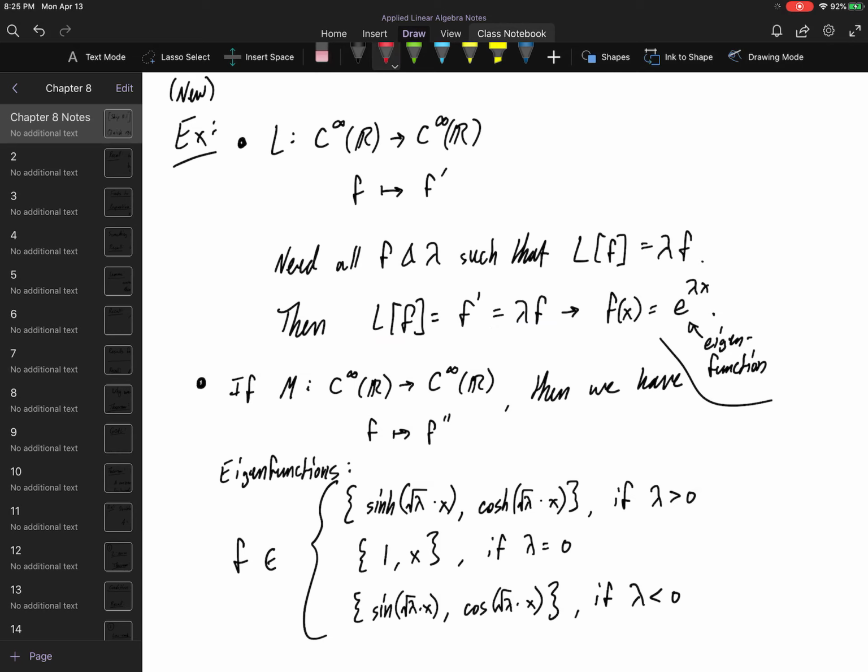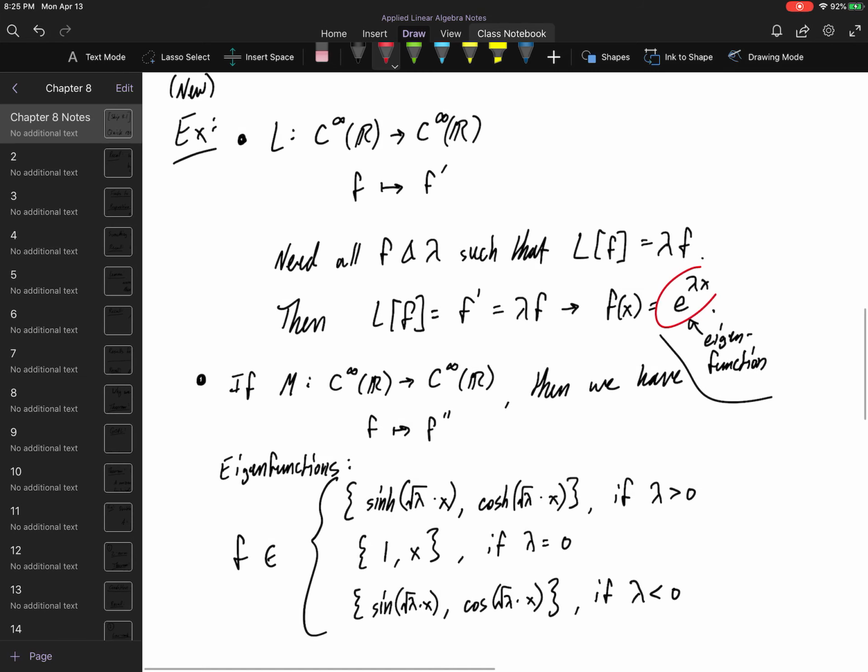Differential equations are not a prerequisite for the class, but it's useful to recall that this is a fact from Calc 1, maybe even Calc 2: the functions that satisfy that equation are exactly multiples of e to the lambda x. And this represents a basis for the eigenspace, over the collection of all lambdas. Turns out for any lambda, we wind up with an eigenfunction in this case. Even for the case where lambda equals 0, the eigenfunction would be a constant.